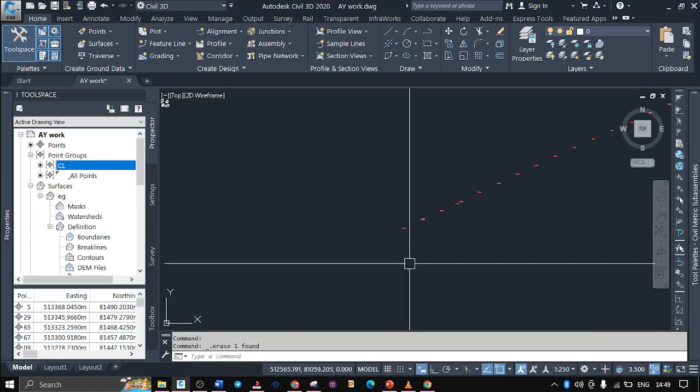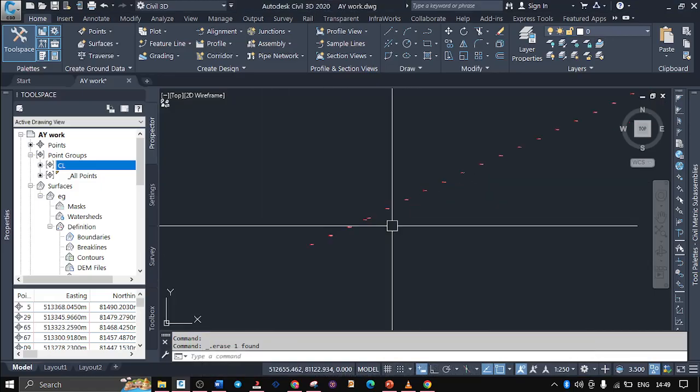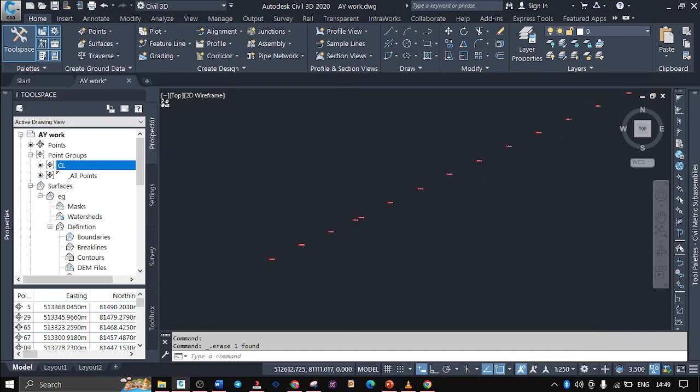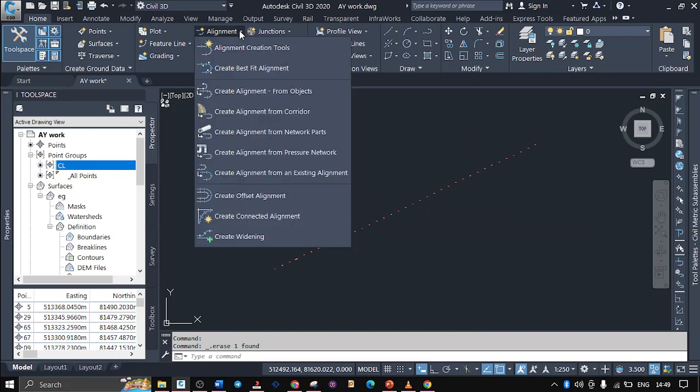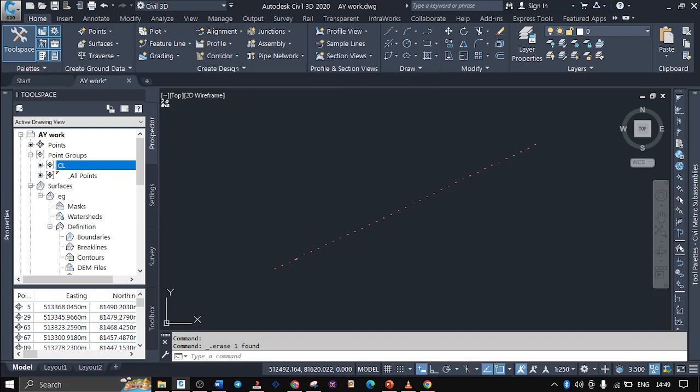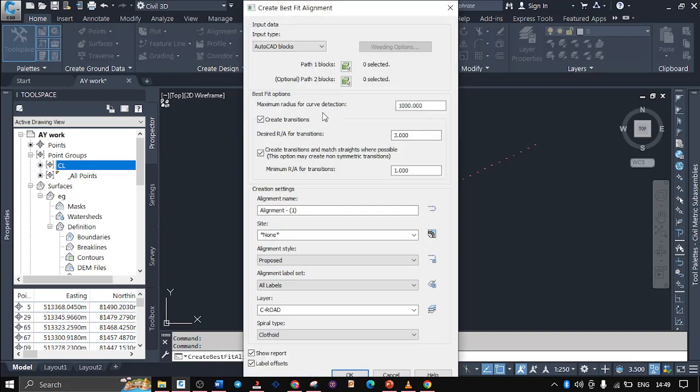So now, best fit alignment, as the word suggests. We come to the home tab, create design panel, under alignment tools, we click on the option called best fit alignment. After clicking on it, we are greeted with this dialog box.